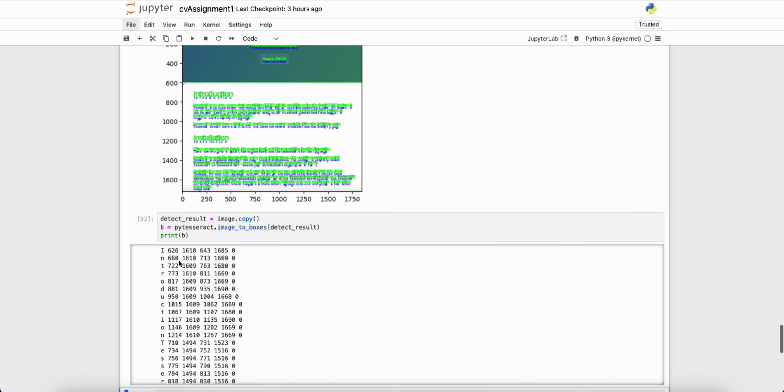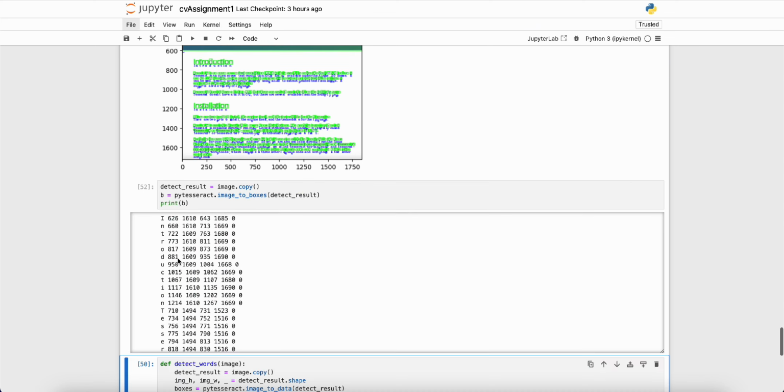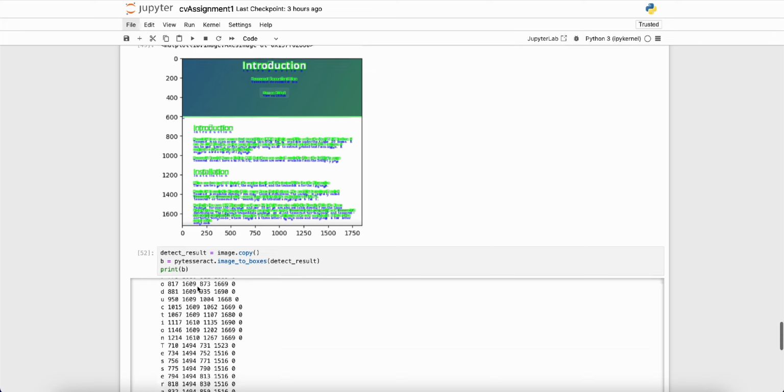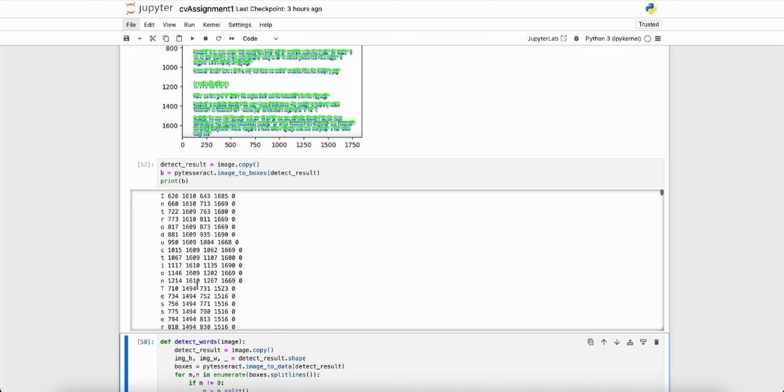And as you can see, they just have 1, 2, 3, 4, 5, 6, and you can see the I, and this is the location of the characters.